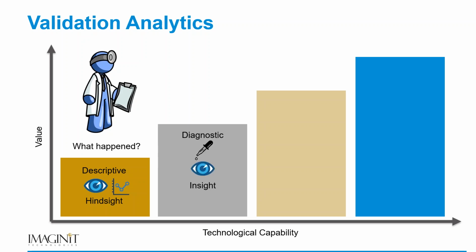Now, where we go from there becomes diagnostic, or insight around what happened in the hindsight. So someone can look at the information that has been plotted and say, well, this is my causation and correlation. These are why the things happened the way they did. So that's essentially why did it happen. These are all taking data points of things that have already happened in time, right? And these have very real usages, even in a digital twin, but these are just some lower level. You have to wait until something actually happens before you start doing descriptive and diagnostic analytics.